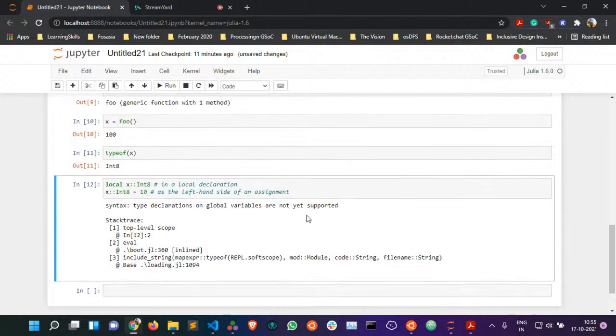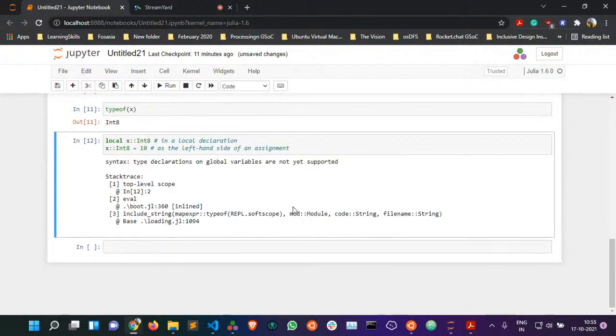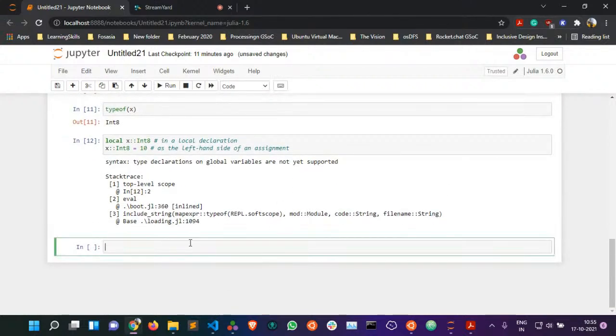Now a declaration can also be attached to function definitions. Let's say I am defining a function sinc, and I'm defining a type.